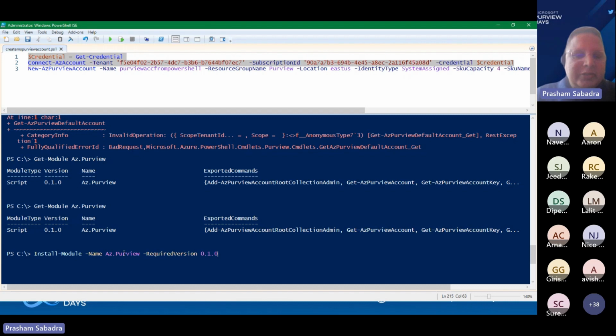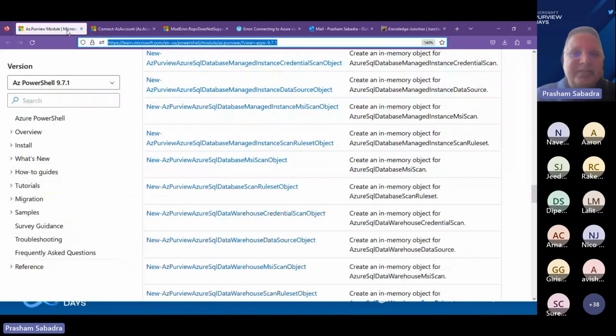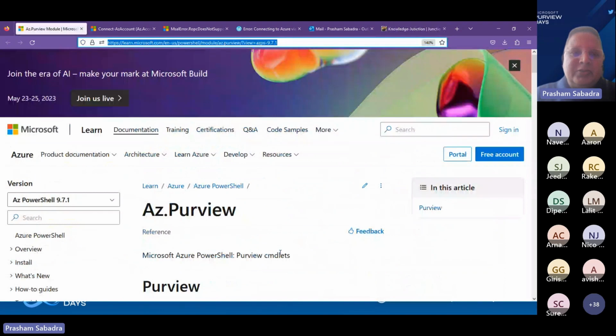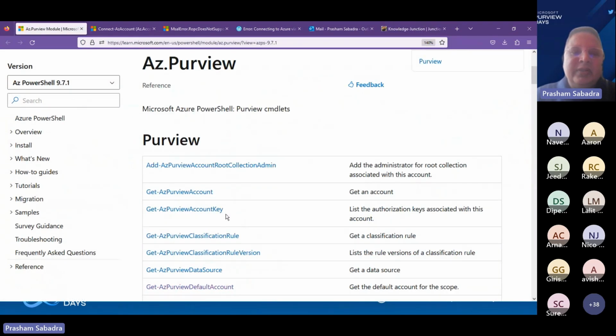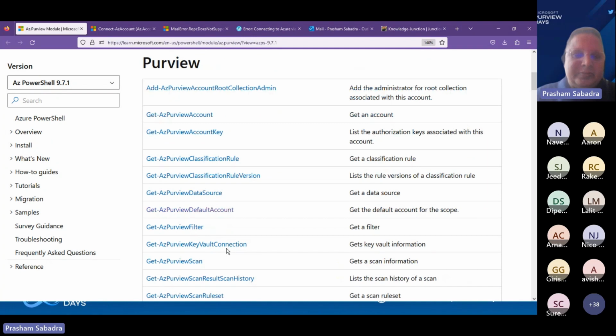You could download this module and install it, or you could have the reference as well. Let me show you that as well. Yes, this is here. If you just search for Azure PowerShell, Az.Purview module, you will get the details with all the cmdlets which are available under this module.